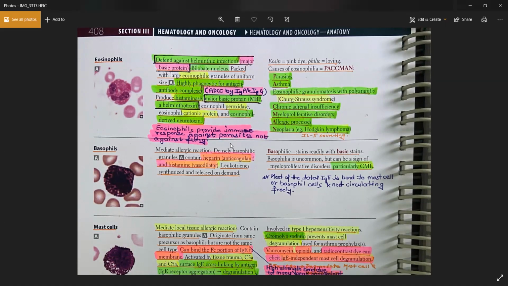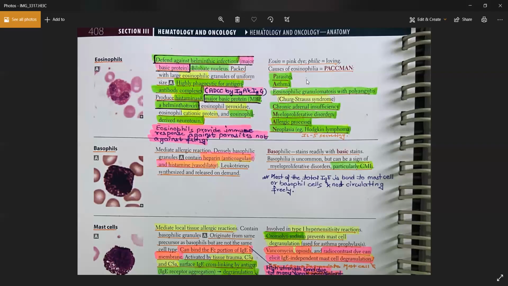Just one thing you need to remember about eosinophils is that they are the major defense against parasitic infection. The IgG and IgA antibodies also take part in parasitic infection. Whenever you have a GI infection, the IgA antibodies will get activated and take the pathogen to the eosinophils. Whenever a bloodstream infection occurs with helminths, the IgG will get activated and take this helminth to the eosinophils. And remember, the major basic protein is the major toxin against these helminths.